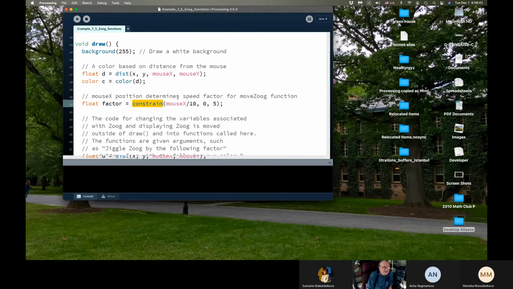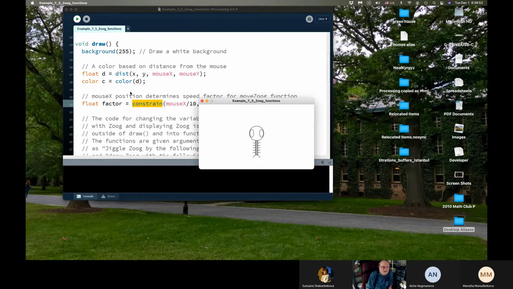Background, mouseX determines position and speed factor for moving the Zoog function. Let's run this program and see what it does. So there's Zoog, or centipede Zoog. I bring the mouse in here, and as soon as the position of the mouse enters, Zoog starts to vibrate. And then as I move the mouse, the rate at which Zoog vibrates changes.